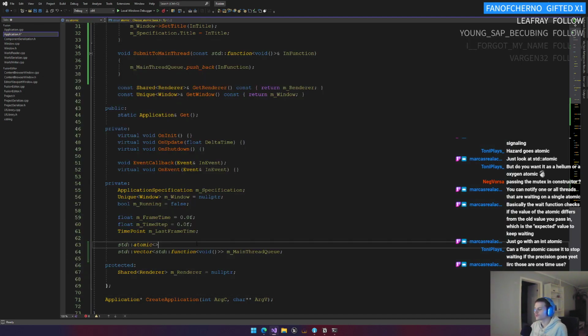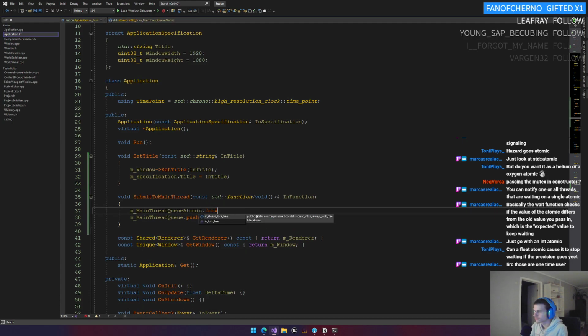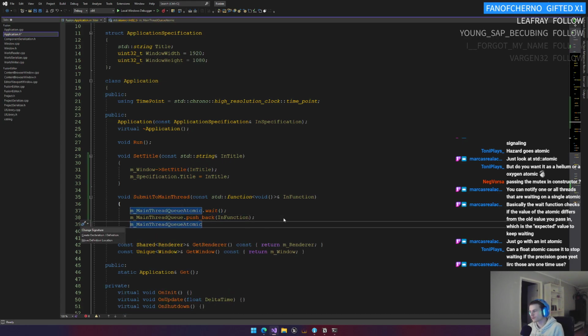Okay, but let's say I use an actual int here and call it main thread view atomic or whatever. In here, I would obviously want to lock it. Or... No. I would want to wait in here, presumably. Right? Because I might be trying to insert something while I'm processing it. How do I know the expected value? And obviously here I would do notify all, for an example.